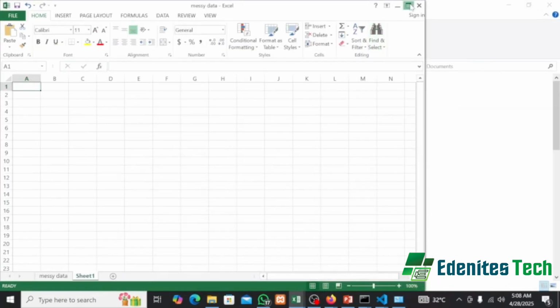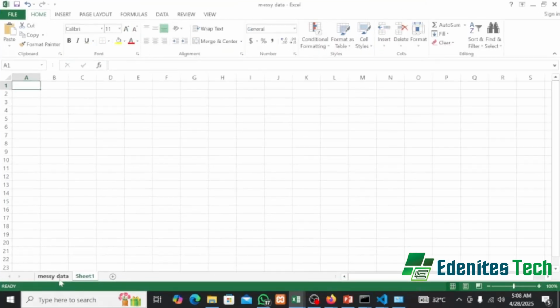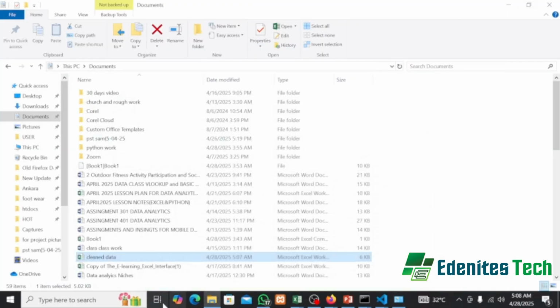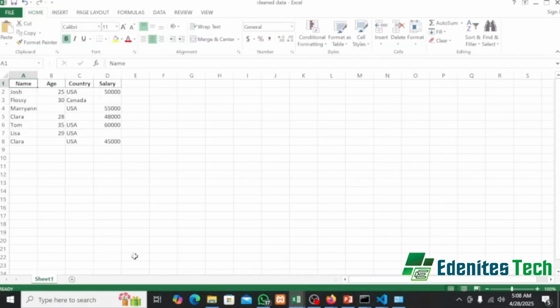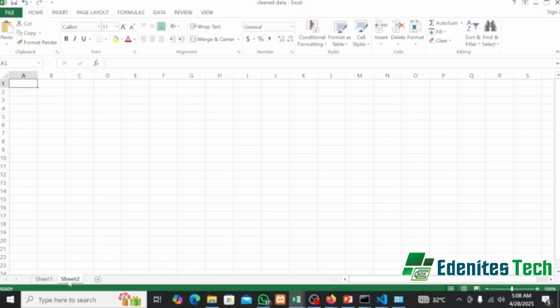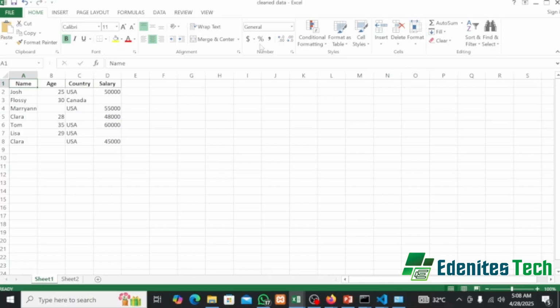The clean data we saved. It showed only the clean data, left it empty. It displayed already, but I think it just displayed only the first one. So let's see. It displayed just the data.